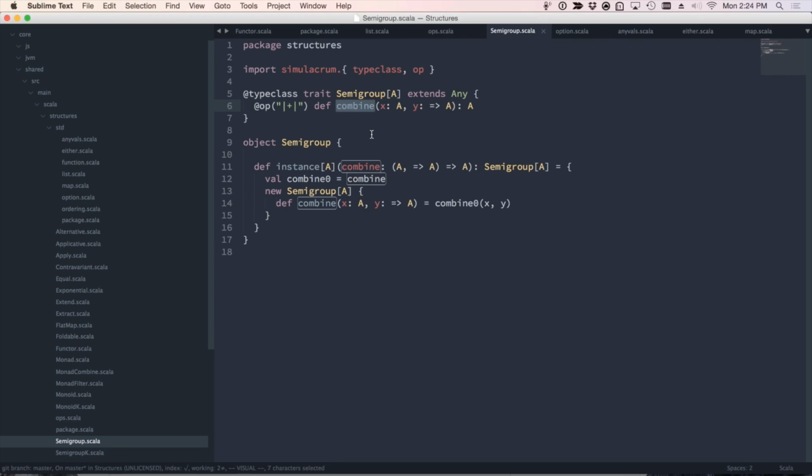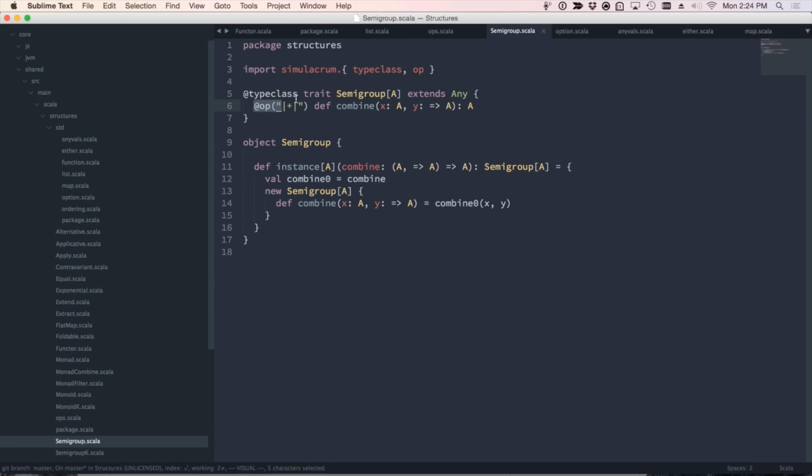And it's just going to define a single abstract operation called combine that takes two values of type A. Just so happens that the second value y is a by-name parameter. It doesn't have to be. We do that because some semigroups can evaluate combine without actually evaluating the y parameter, but it's not really essential to the definition.